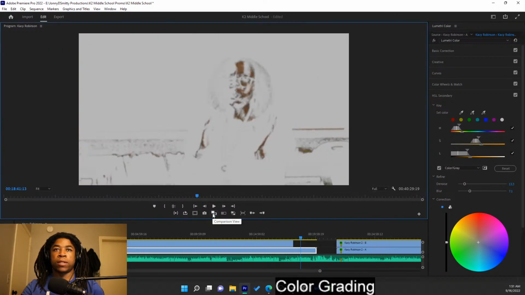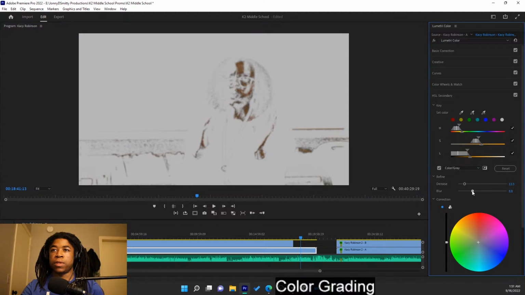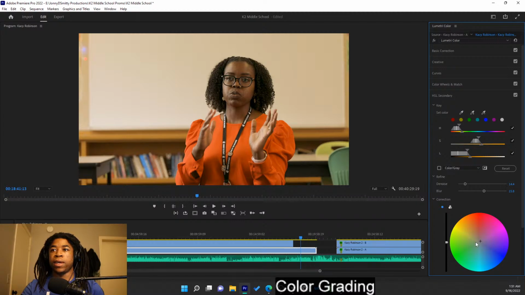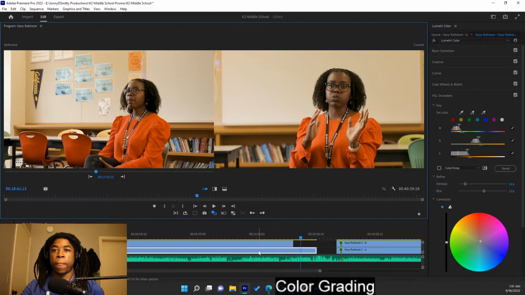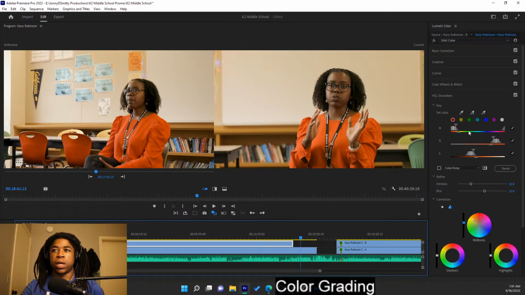So now, to do skin tones, you want to do this, and you want to make it a little bit gray, and you're really going for that red color. Now, let's see. That looks good. Add that blur a little bit more. Yeah, you don't want them to be pink. Yeah, that's good. I like that. Let's compare. Okay, so I think I need to adjust this one just slightly.